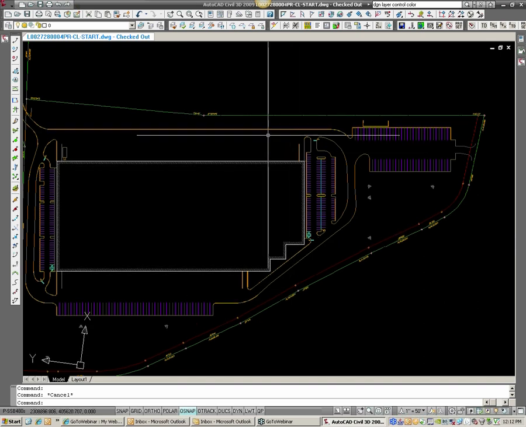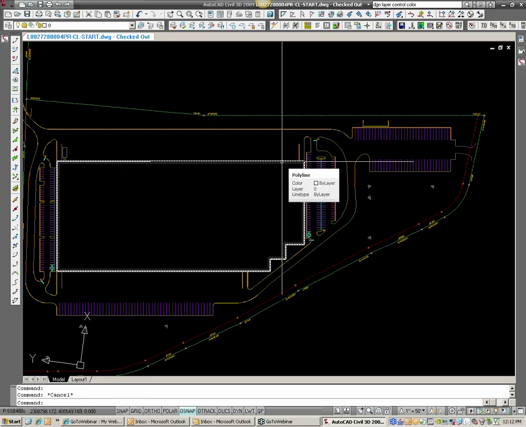Well, a normal AutoCAD polyline, everybody should be used to, can only draw at one constant elevation. So if that polyline starts off at, whatever, elevation 500, the entire polyline is going to be at elevation 500. It cannot vary. Where a 3D polyline can.